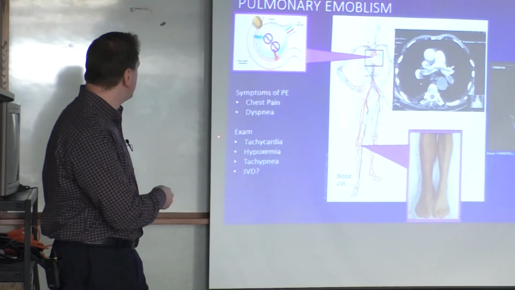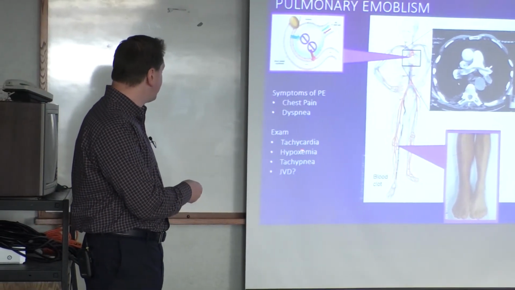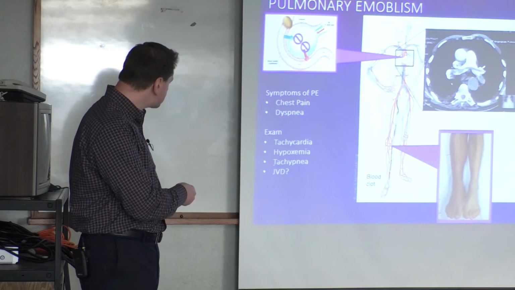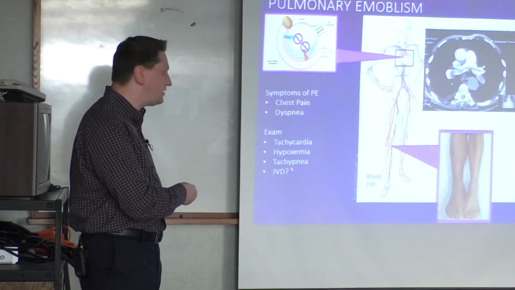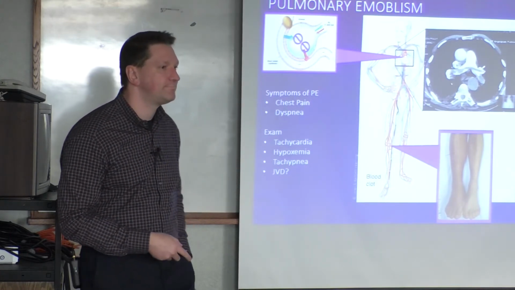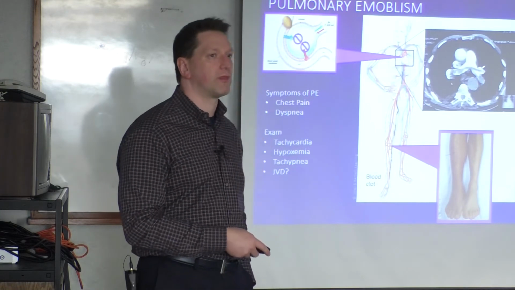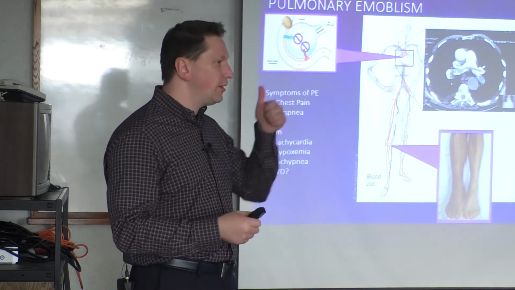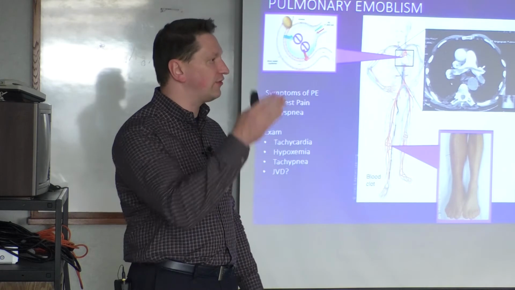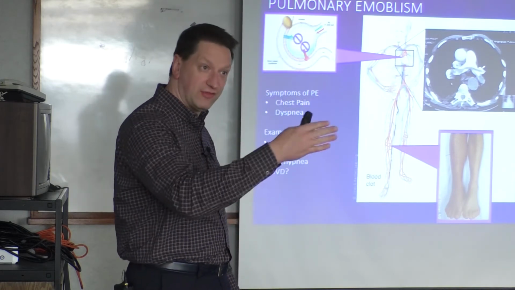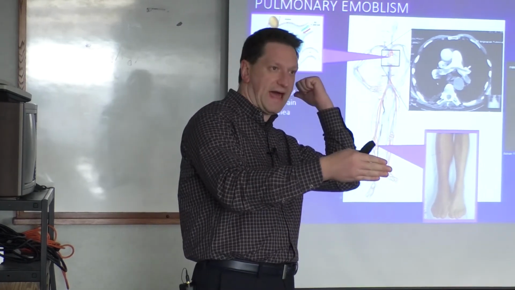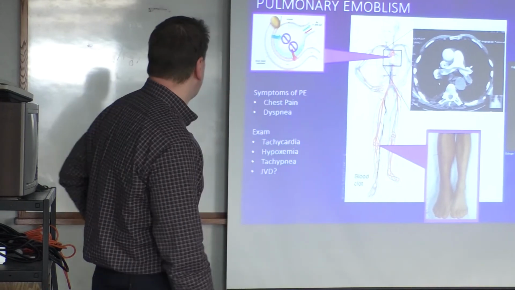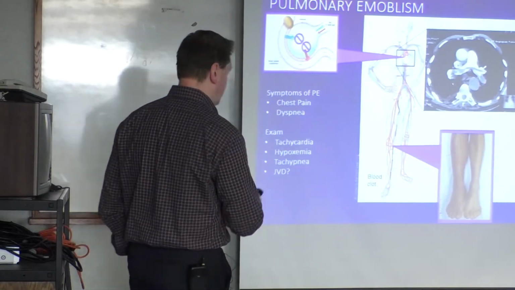The examination will demonstrate right heart failure signs. You will have tachycardia. You will have tachypnea. Will the JVD be up or down? Up. Yep, think of it like this. You've got a blockage in the highway, right? Where's the blockage? It's in the lung arteries and the pulmonary arteries, so everything's going to back up behind it, right? So you're going to get all these signs of right heart failure. Will you have pulmonary edema?